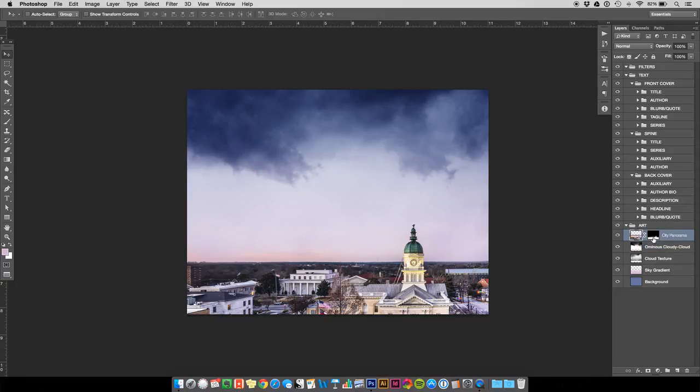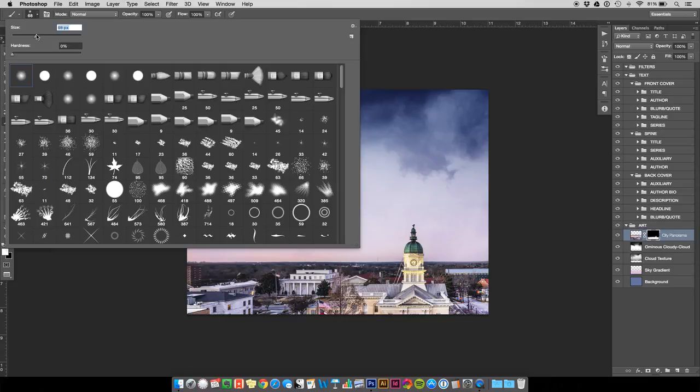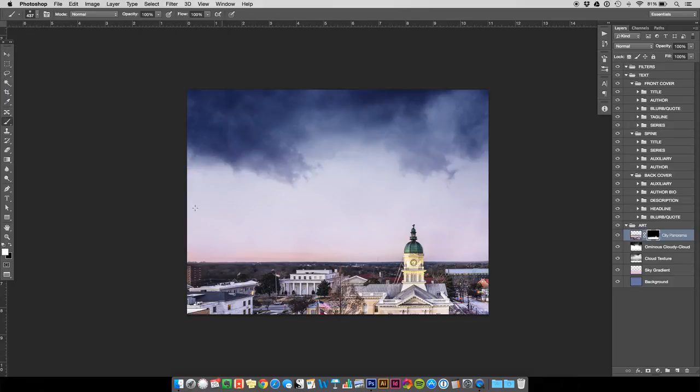So one thing I might do is in the mask here is try to take out this particular bit of orange. It's bothering me a little bit. So let's take our brush and we're going to move that up. Just go with a medium-sized brush here. We'll set our brush to black. Make sure we've clicked on the mask here. And we're just going to start brushing just very faintly right there.